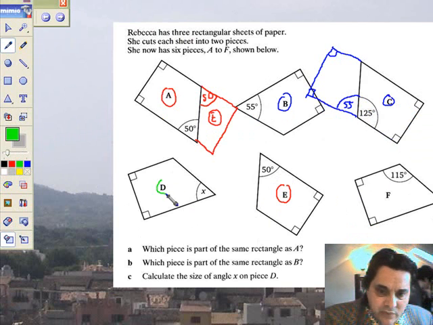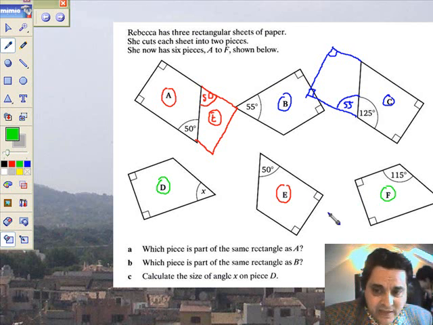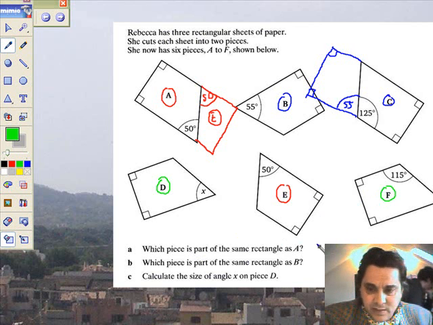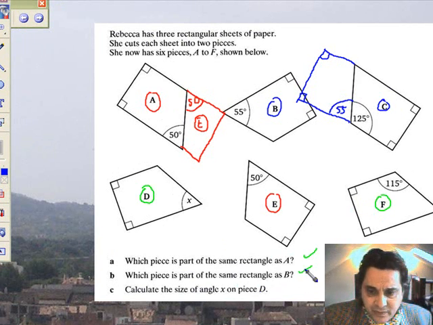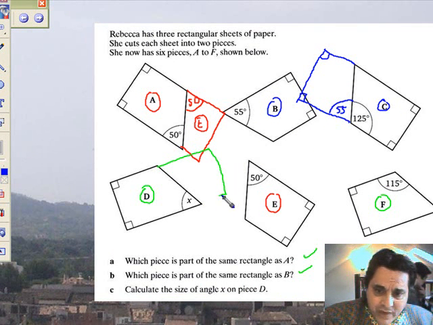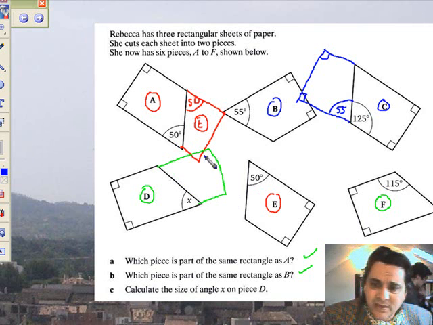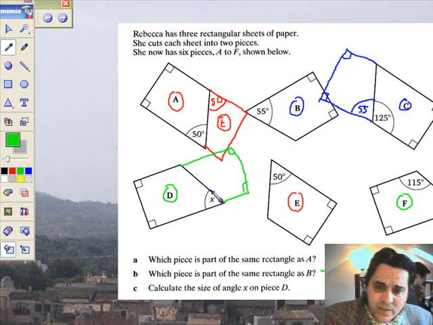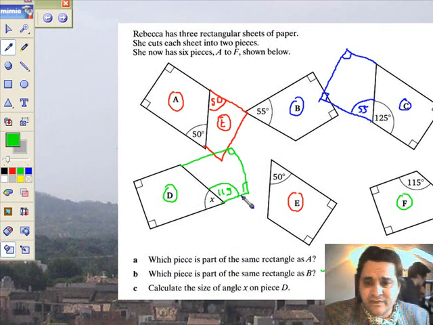for which I'll be working in green. D and F have to go together, no thoughts there. So I've done that, and I've done those two bits. Now, because D and F are leftovers, I can use it to work out mystery angle X on piece D. So essentially, I'm going to take my F and take it over there and finish off my little rectangle as shown. If I stick it upside down, I've got my two right angles there, and I've got 115 degrees there shown in green. Doesn't show very well, does it? But anyway, there's 115 degrees.